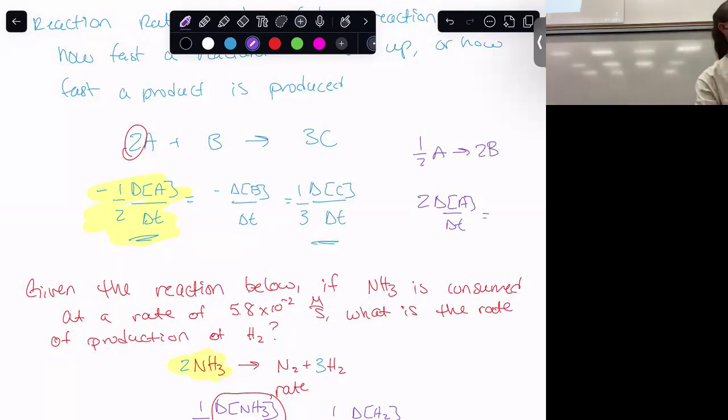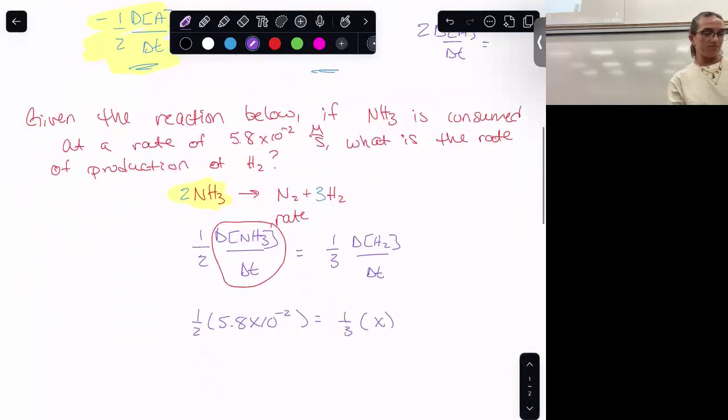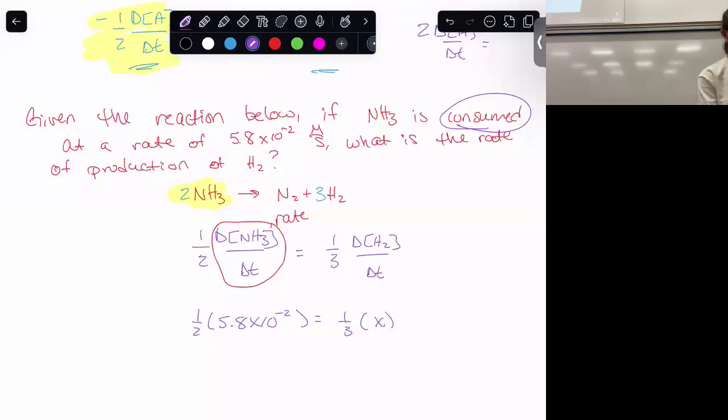Why is the change there not negative for that one versus the other one? So when we say that NH3 is consumed, this word consumed is telling us that it is a reactant and it has a negative change. So instead of telling you that your rate is a negative 5.8, because usually rates are not negative, they're telling you that it is consumed, which is the negative portion of it being a reactant. So you could throw the negative in here and then put your negative 5.8 and it would cancel out. But at the end of the day, you want a positive answer, so you can just make it positive.